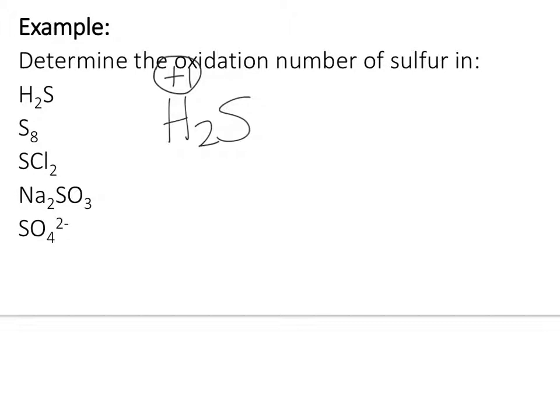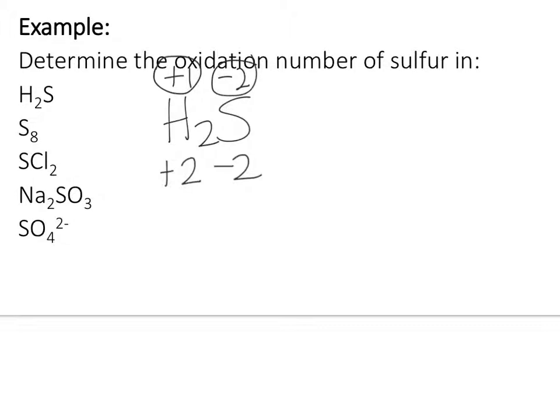Scratch paper wise would then tell me that in total I've got 2 positives coming from hydrogen. Now this whole thing doesn't have a charge. That means it's neutral. That means that my total sum of oxidation numbers has to add up to 0. Well, I've got 2 positives. That means sulfur is going to ultimately have to bring 2 negatives. Okay, these will add to 0. And now I realize that, hey, I've only got one sulfur. That says that ultimately my sulfur is going to bring all those two negatives. So my oxidation number for sulfur in that one is -2.